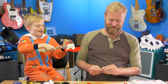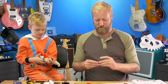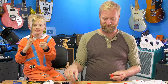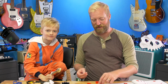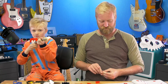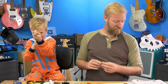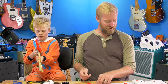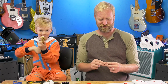Broken guitar bat. Do you know that there's a tradition where people who are rock stars like to smash a guitar on stage when they're done playing? Really? Yeah, some people really hate it because they're like, I wish I had that guitar. Why did they have to smash it? And some people like smashing it because it feels really fun. Like smashing stuff feels fun, right? Mm-hmm. So you kind of understand it. Kind of like, oh yeah, I get it. It's fun to smash stuff. I want to smash stuff.